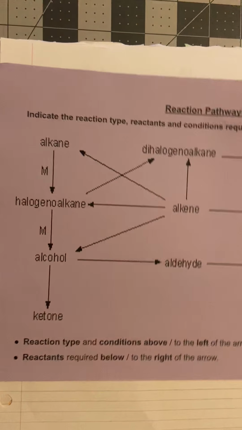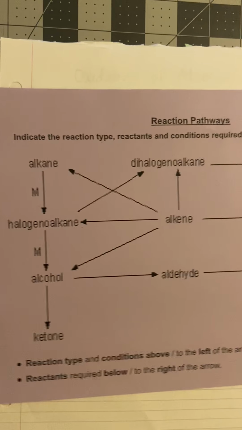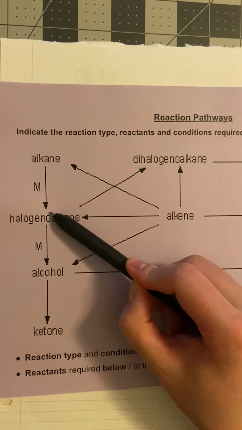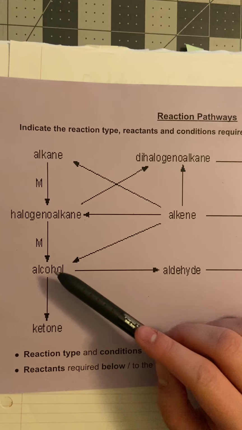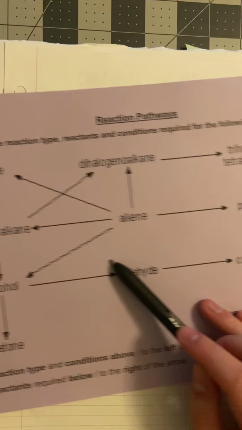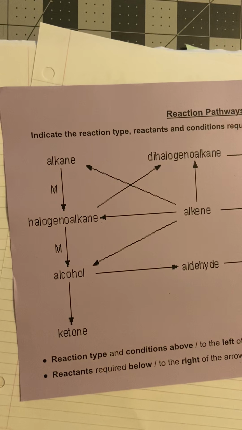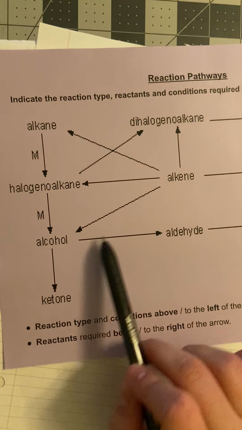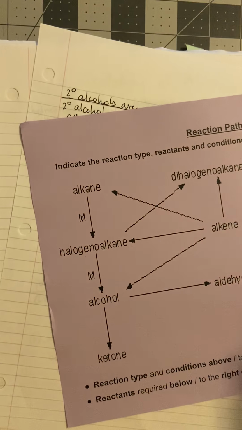I'm not too worried about mechanisms for this, because if you look at this reaction pathway summary sheet, the only mechanisms that you need to know are alkane to halogenoalkane and halogenoalkane to alcohol. So you do not need to know the mechanism for alcohol to ketone or alcohol to aldehyde and then aldehyde to carboxylic acid. You just need to know the conditions that you need. We're going to work on this later, but what you would do is just write the conditions needed above each of the arrows here. For the mechanism, I'm thinking we'll probably write that on the back of this paper, but that's a preview of what's to come later.